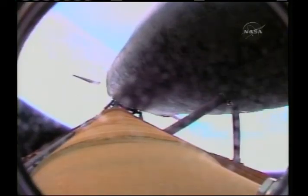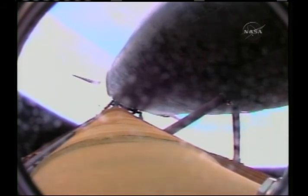Discovery's onboard computers commanding the main engine nozzles to swivel, aiming the shuttle for its precise target in space for main engine cutoff. Two minutes, 35 seconds into the flight, 39 miles in altitude, 49 miles down range, traveling 3,200 miles an hour. Discovery now flying on the singular power of its three liquid fuel main engines, draining half a ton of fuel per second from the shuttle's fuel tank.